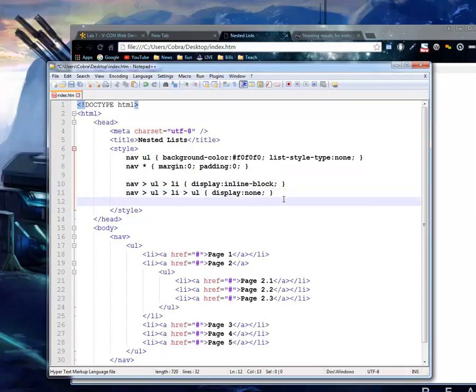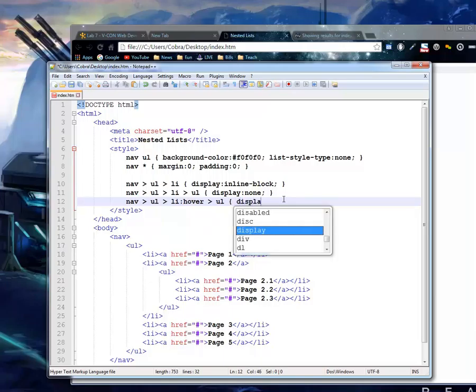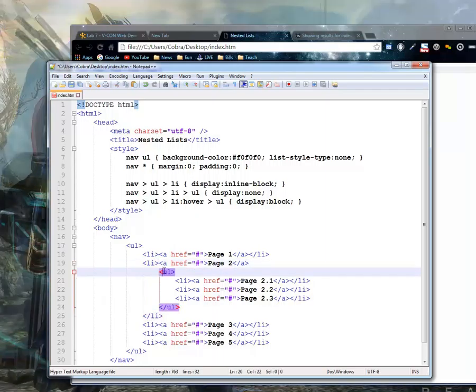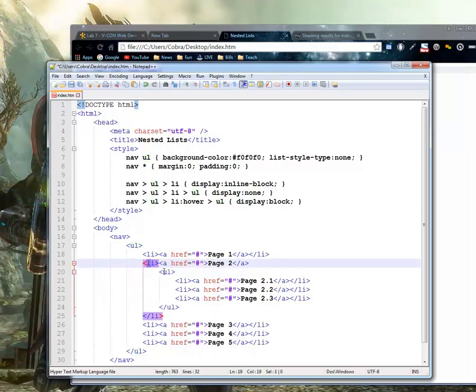After we turn them off, let's write one to turn them back on, and that's when the LI is hovered. Then the UL directly underneath it will be display block. Basically saying that when this LI gets hovered, this UL should show. That's why this UL is inside of it. When this one gets hovered, this one will show.